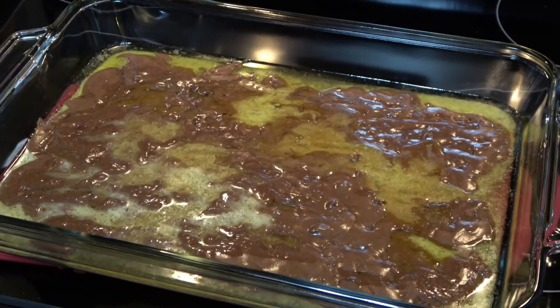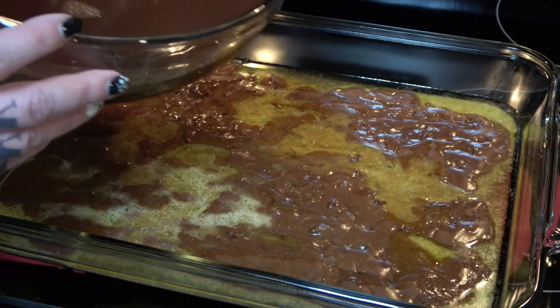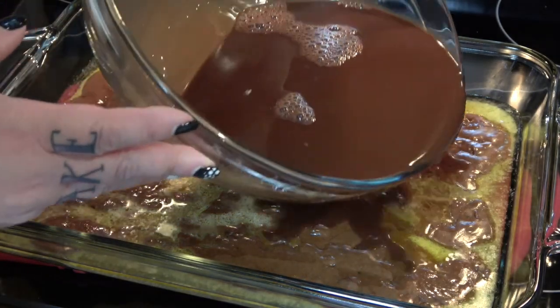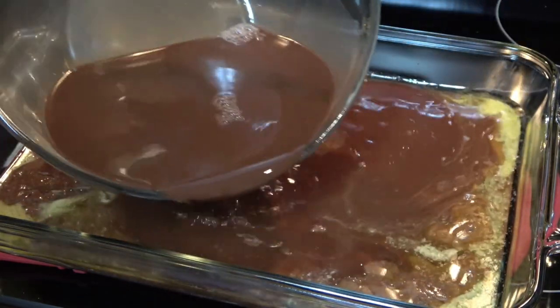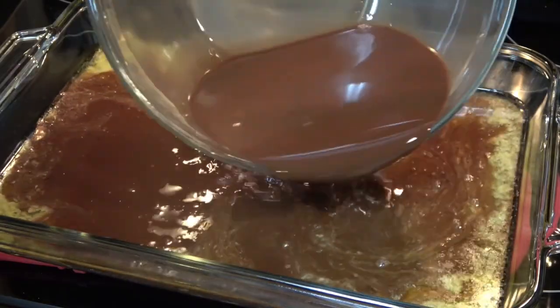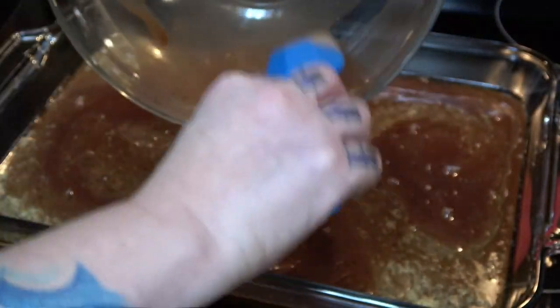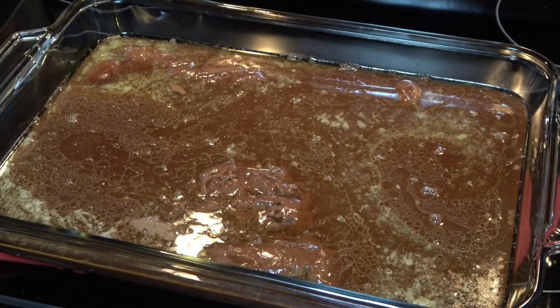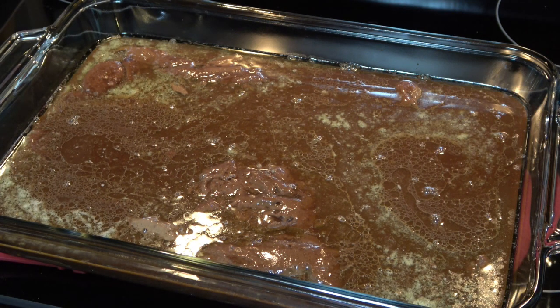Okay, so we have our butter chocolate mixture back, and now we are going to pour this over. And again, it says do not mix after pouring, and be very careful because this is hot. So we're just going to go ahead and pour this over as evenly as we can, but we have no control over it. So, well, it looks like it's just going to go over it anyway. So what are you going to do? Reach and grab our little mini. Make sure we get all of it. Boy, does that look like a mountain of chocolatey, buttery heaviness if I've ever seen one.